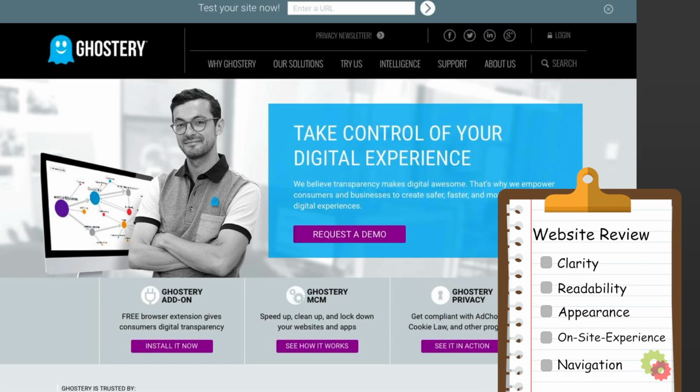So take control of your digital experience. Blah, blah, blah. What the heck's the digital experience we're controlling? I don't know what this thing does yet, right? When I saw this initial page, I've been using Ghostery for so long, I didn't know what they did, and I used the product. Okay, so this gets into the problem that people run into with headlines, like cutesy kind of. This isn't even like a cutesy headline. This is just obscure. All right, so you need to stay away from doing that.